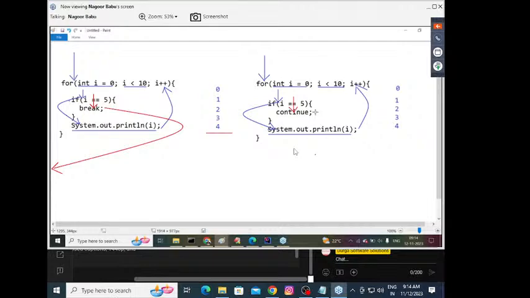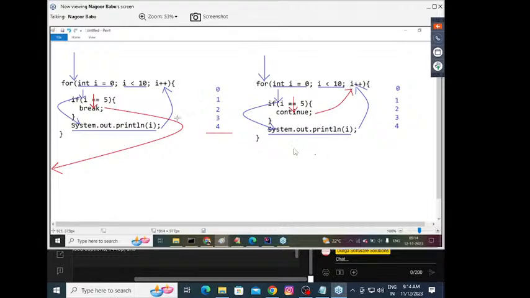When the JVM comes to the continue statement, what do we have to do there? Now try to understand it clearly. When the continue statement is identified, immediately, by skipping the remaining instructions in the current iteration, it will bypass the flow of execution to the next iteration. It will continue with the next iteration.